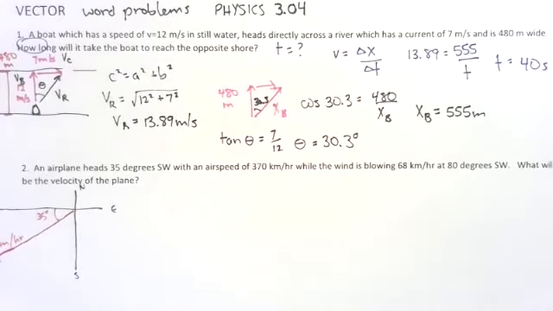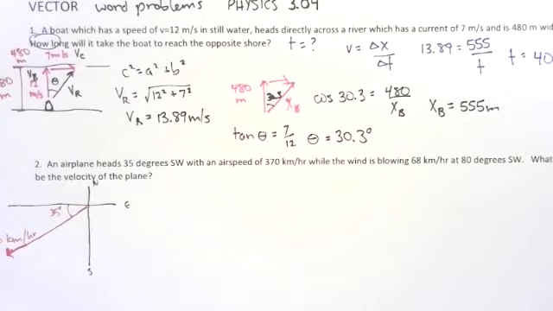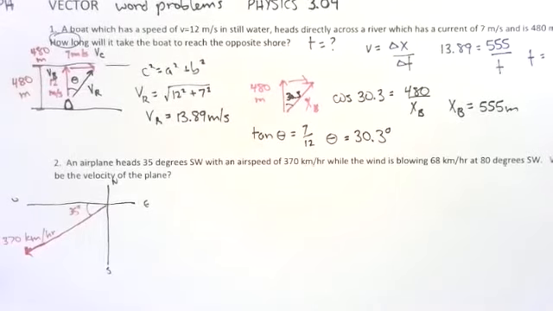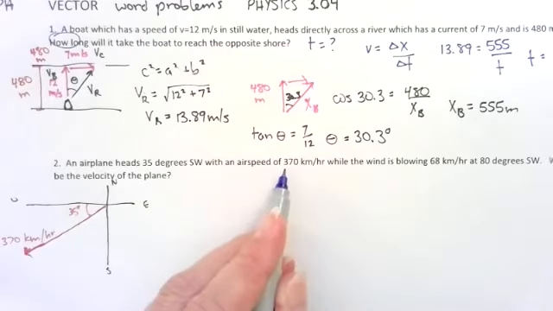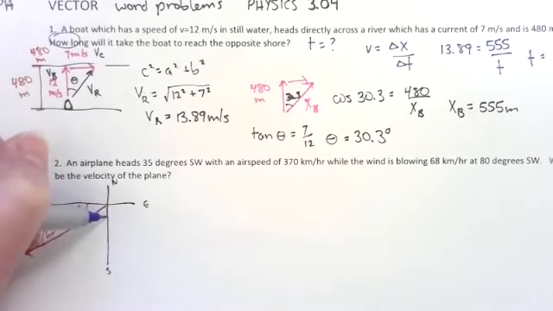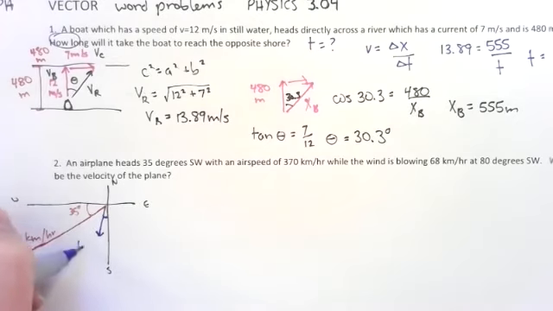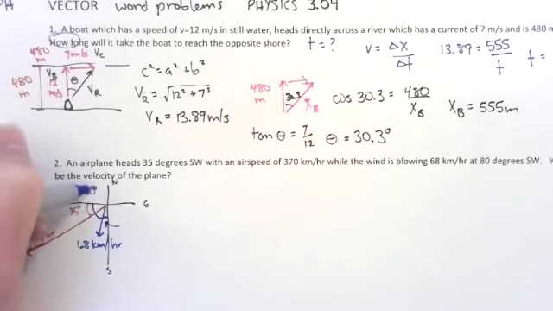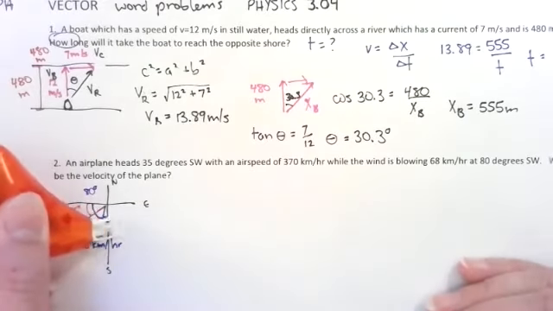We have a wind that's blowing, and the wind is blowing 80 degrees southwest. I cut off my vector, so I'm just going to pull my screen back. Now we can see the problem. If this is going to be 68, that's going to be close to a fourth. So this vector should be about a fourth of the length, and it's going to be at 80 degrees. It's going to be 10 degrees off the axis. So I'm going to say about right there. 68 kilometers per hour, and I wanted the 80 degrees. I don't want to use the 10, plus that would resolve me against the vertical axis.